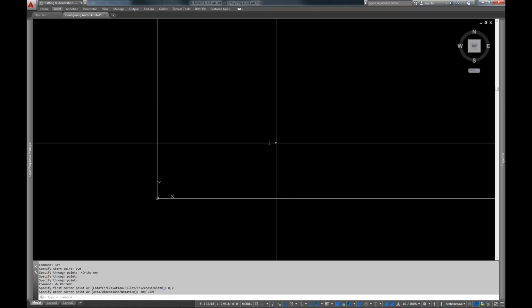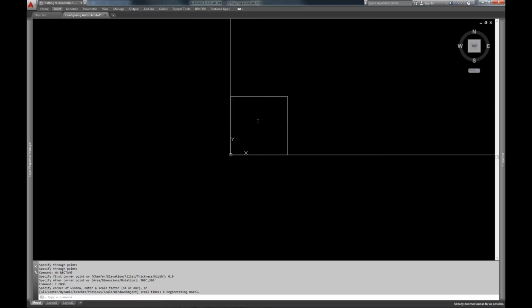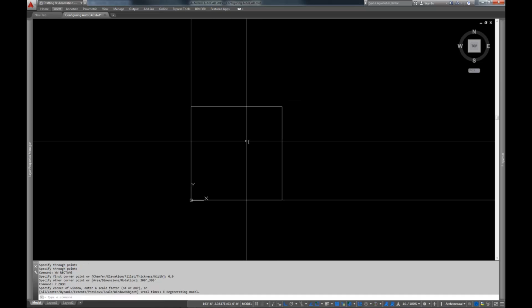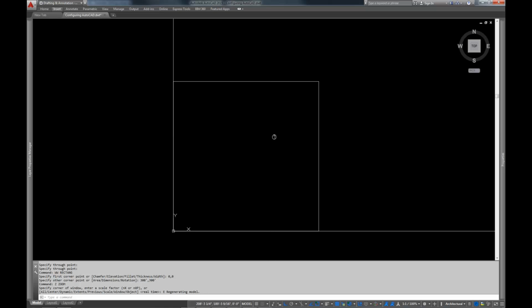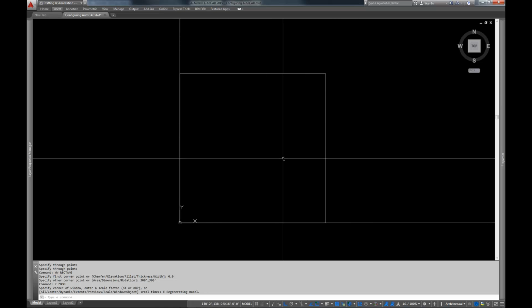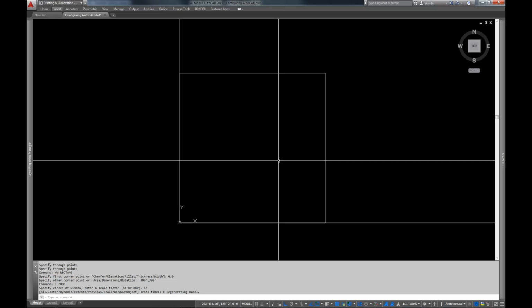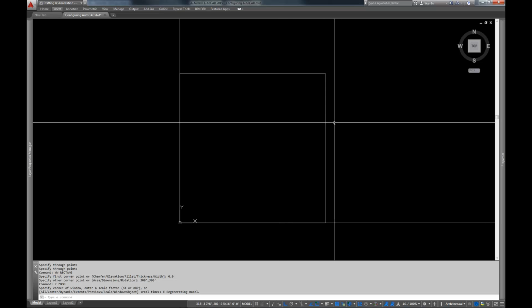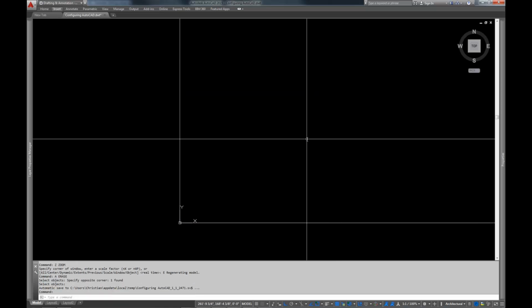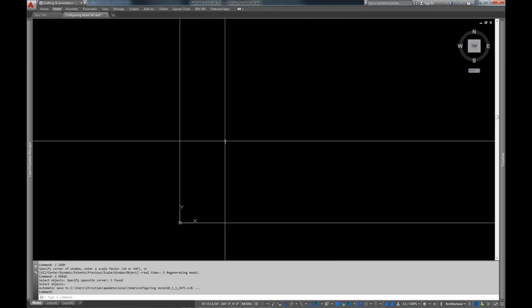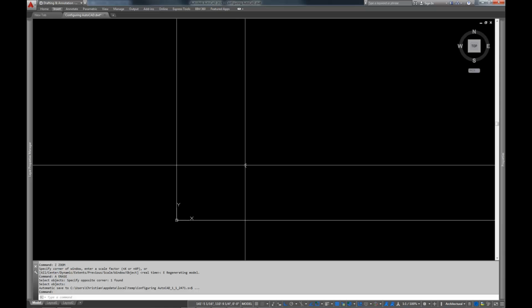Now it doesn't look like anything changed, but if we zoom extents, you'll see here we have this big space now. What I've done effectively is just changed the size of the usable area of the drawing so that it will contain at least a 300 by 300 foot square. So this will propagate through every one of your drawings that comes out of this template as well. So I'm going to go ahead and erase that. It's served its purpose, and now we know we've got enough scaling to be able to handle that.